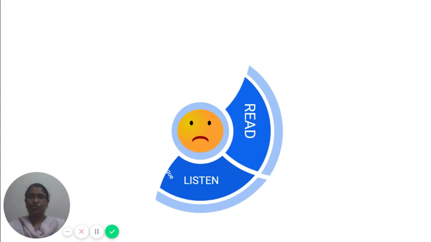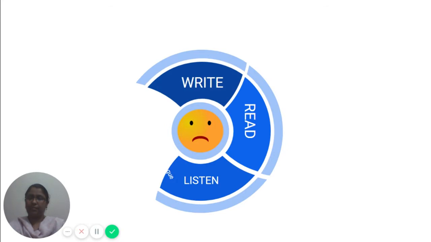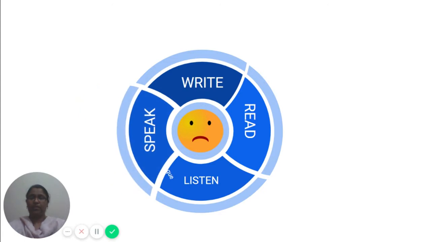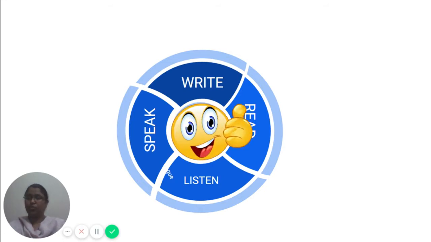You should not stop with listening to the lectures; you should go for the reading of the text by yourself. Similarly, you should put down on paper what you have listened to and what you have read, to check your language skills, your vocabulary. Then you should speak it up. You should try speaking. You should try imitating whatever you have listened to, whatever you have read. This will help you achieve all the objectives of this language paper.